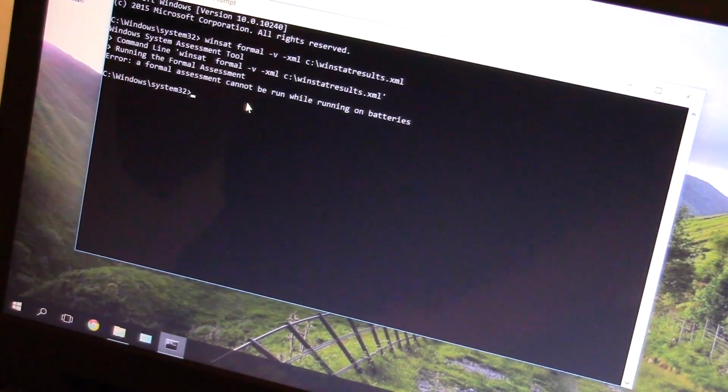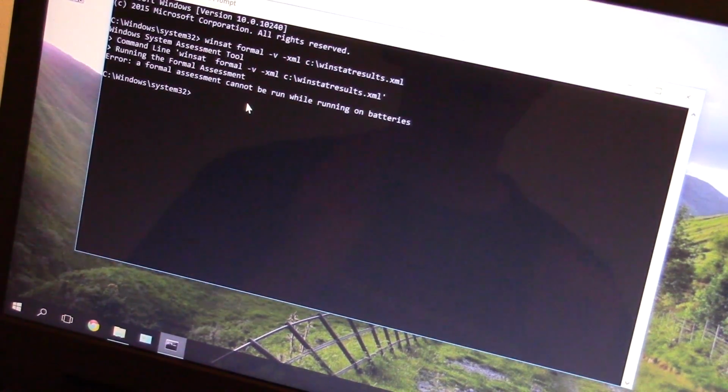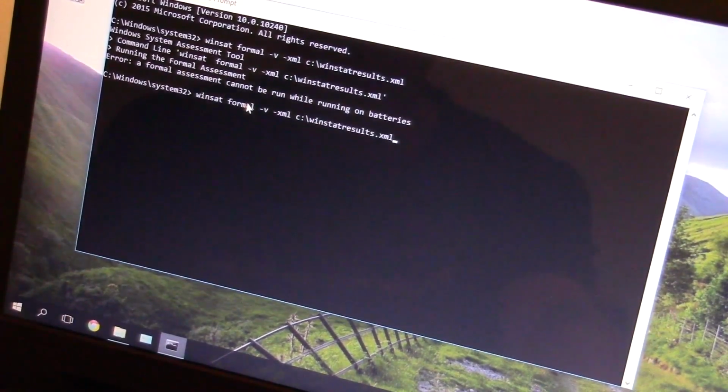And there is one more thing I should probably tell you guys. You need to open Command Prompt as an administrator. I forgot to do that and I waited for 10 minutes and nothing happened and I was so confused. And then I realized I forgot to run it as an administrator. So now if we paste it here, it should work.